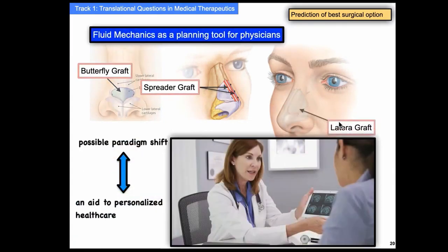But what is the general moral here? The general storyline is this. We can use CFD, we can use fluid mechanics in a number of different ways. For example, if a clinician has recommended medical scans or CT scans for a particular individual, we can use our modeling framework to develop a full visual of the airflow patterns, the drug delivery trends, and the outcomes for different nasal surgeries by using virtual surgeries in these in silico geometries.